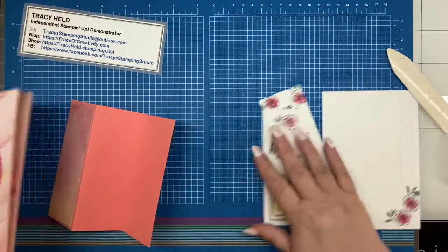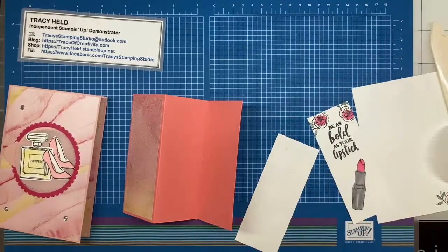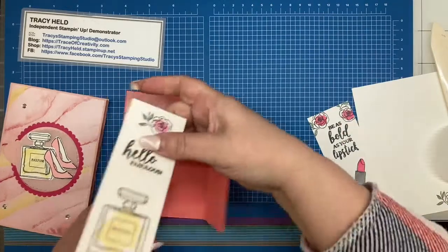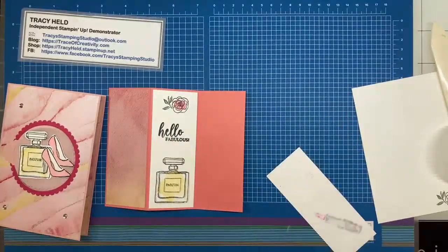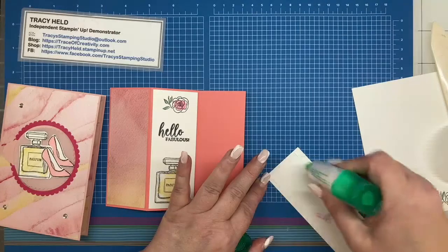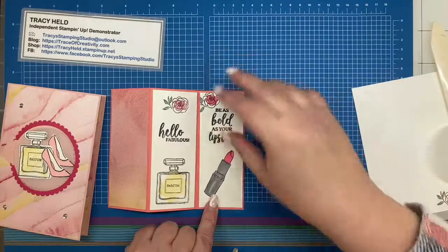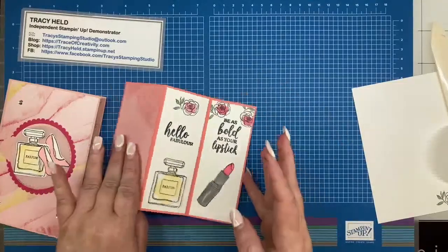Then I seem to have too much stuff here today. I haven't got enough place to show you my card and everything that I'm working on. So then we've got the next bit and my final bit. Now you can see that when you're using the blends, it does bleed through the cardstock, but that's okay. We're not going to see it anyway. So there we go. Our inside bit is ready to go.